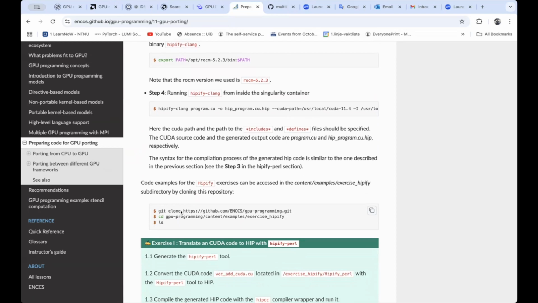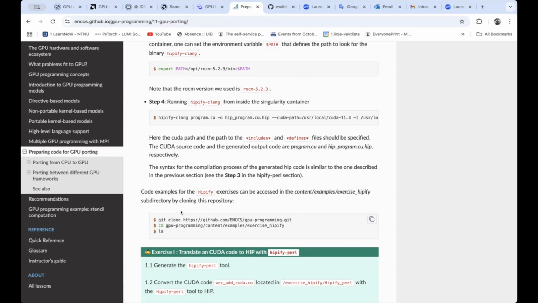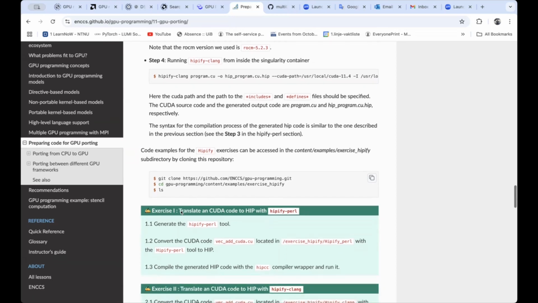There are also situations where even directly porting the code wouldn't be 100% ensured, and then you have to do a lot of modification in the code. So this is basically for porting code with these two tools.